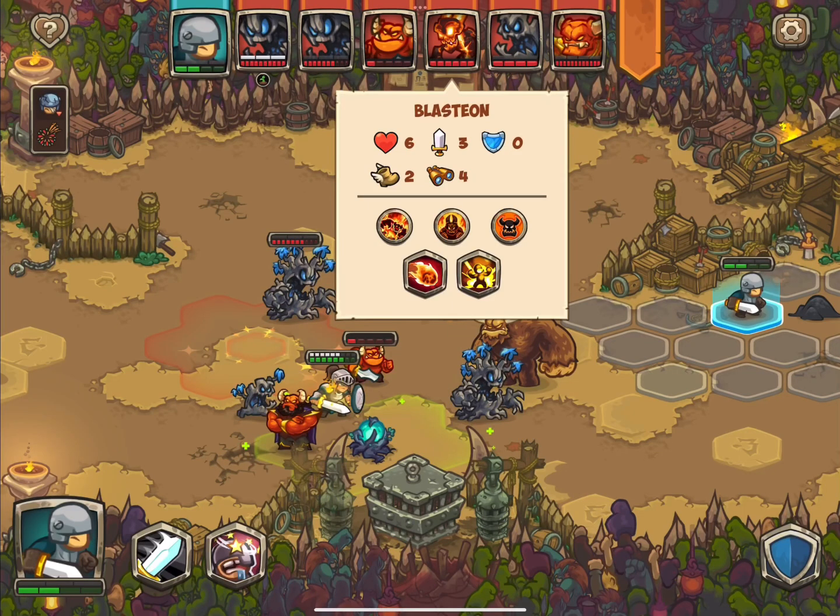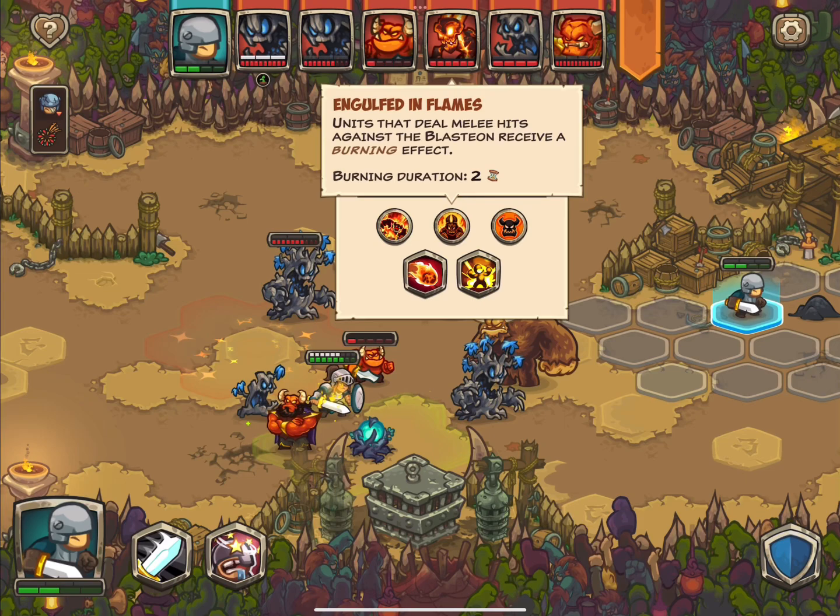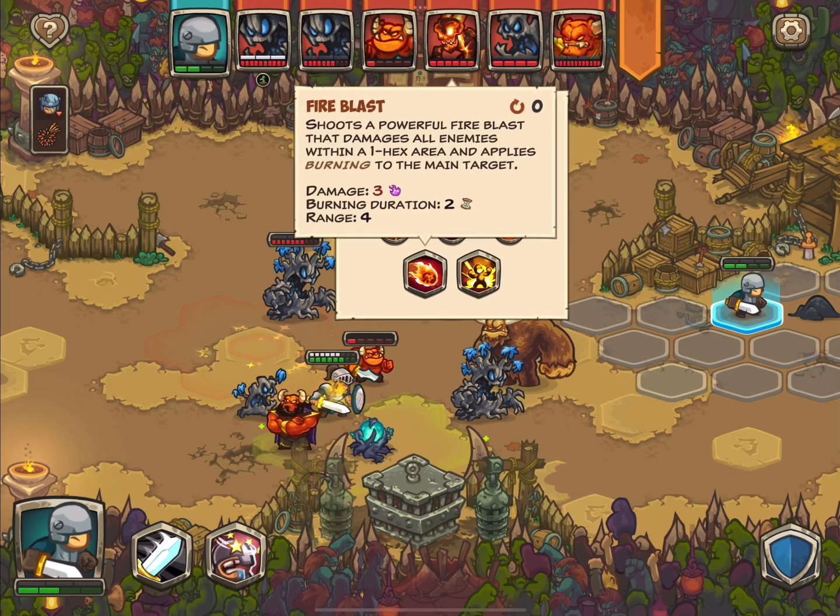If Flareons weren't bad enough, the next enemy is the Blasteon. This enemy has 6 HP, 3 attack, 0 armor, 2 speed, and 4 range. Like all demon enemies, they are immune to the Burning Affliction. They also inflict burning for 2 turns on units who hit them in melee range. The 6 effective range of Flareons was arguably their most dangerous trait. The only contender was their magic damage.